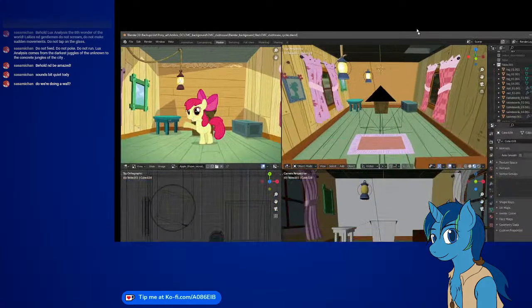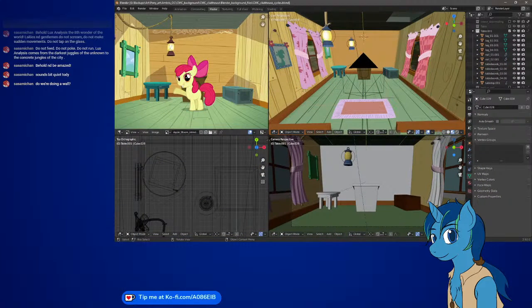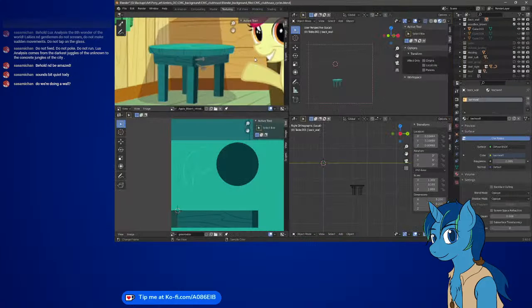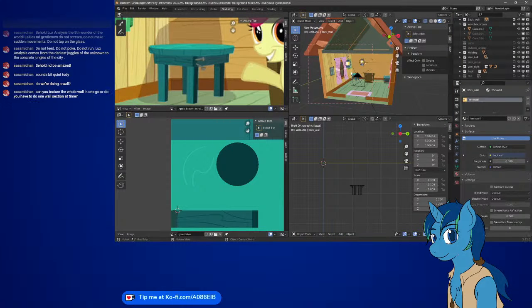Let everything load back up here. Put that back up there. Yes, we are working on a wall. Okay, that's all happy there. Let's go over to texturing.